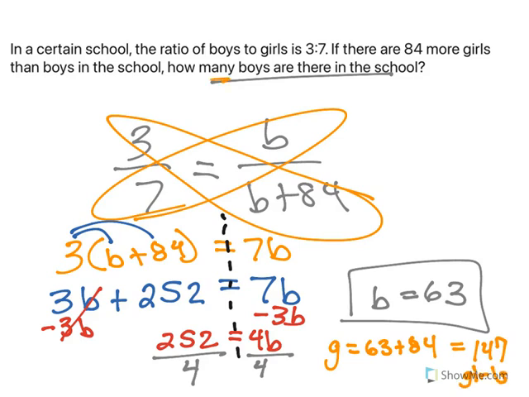So the big key there is read the question and make sure that you're answering the correct question, because they can ask either one, and it can be a little tricky depending on what they're asking. So pay attention, always go back, double check the question, and in this case, we know there are 63 boys.